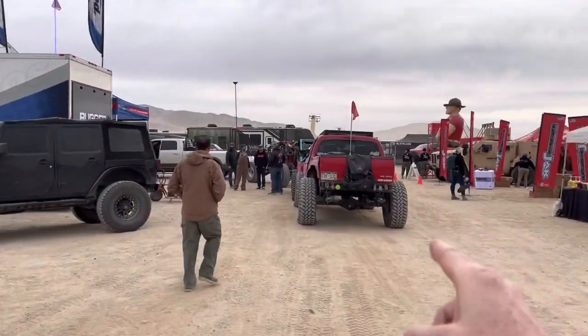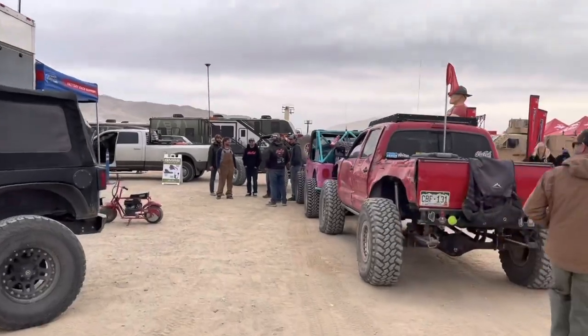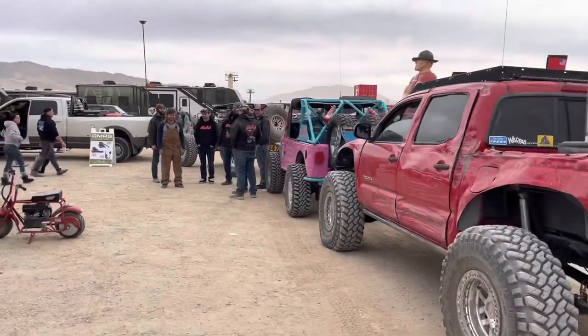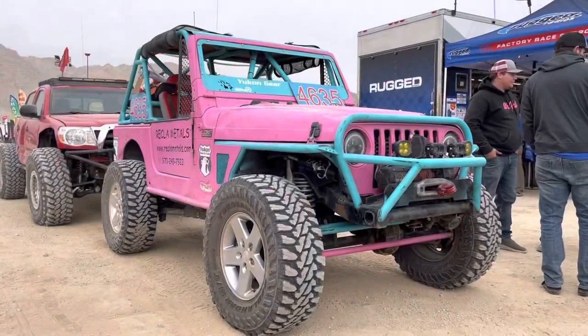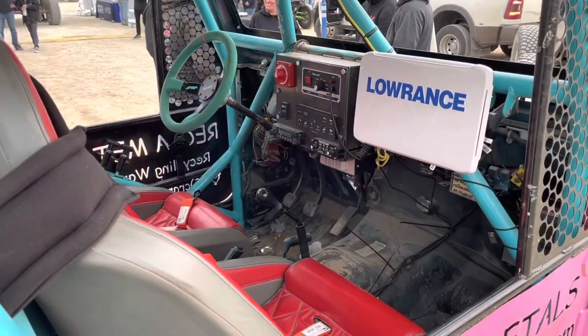Alright guys, check this out — I just found Tacoma Goss and all my friends with their 4635 Barbie Jeep. So this is War Fab Racing's Chris — he's got the red Tacoma, second-gen Tacoma. David and Noah is his co-driver. And then Kevin here, he's got another third-gen Tacoma. We're rookies this year — this is actually my first entire year at KOH. I've never been here before in my life, so this is kind of insane. We're here at Rugged trying to get set up on radio stuff, and hopefully we can try to survive out there.